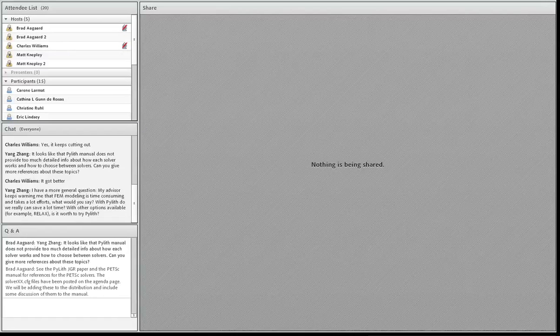Brad, do you agree with me, or what would you say? Yeah, I mean, I agree. I think the point is, what are the alternatives? For quasi-static modeling, if you don't have any information about your elastic structure, so you're going to be using a homogeneous half space, then yeah, you should be using Relax.